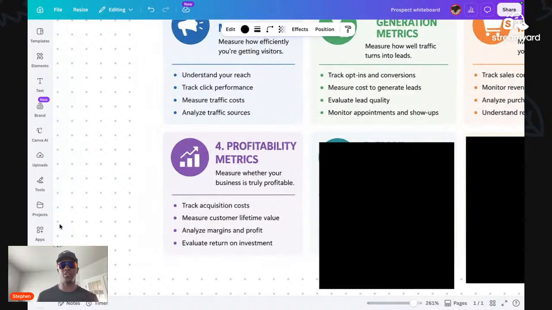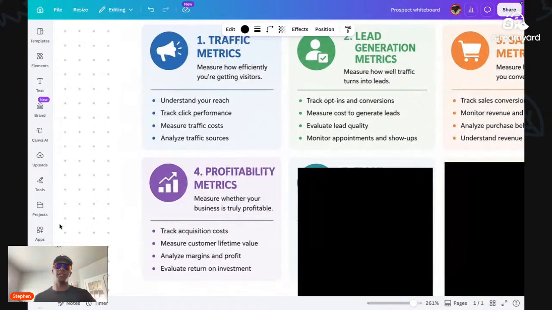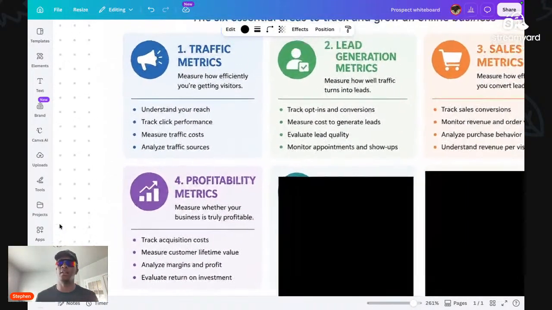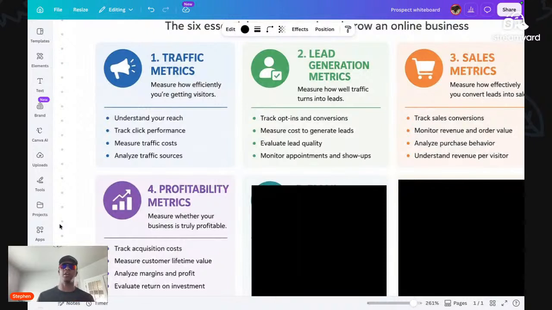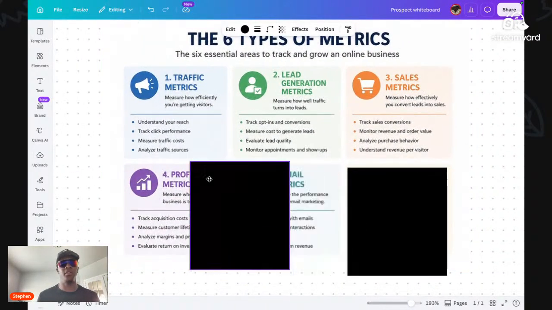Track acquisition costs, customer acquisition costs, CAC. I'm not trying to inundate y'all with acronyms. Just understand that there's an acronym for everything that we're talking about here today. And this is not something you're going to just learn in one day. This is something you're going to learn and apply through however long you have an online business. And hopefully, if you're doing well with it, you could have it for a long time.